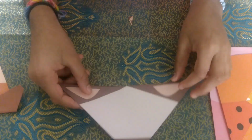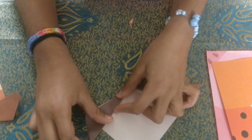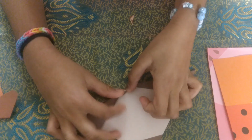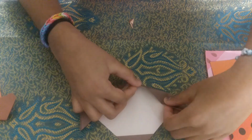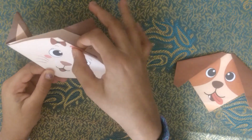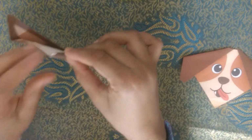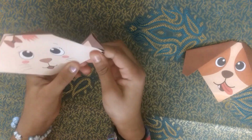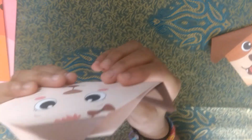Next, we need to fold it back again. And you see these, right? Then you need to fold like these. You see this part, right? Then fold that part, like two of these together, and fold it. And you don't want to see any more brown spots here. And there we go, we have a cat.